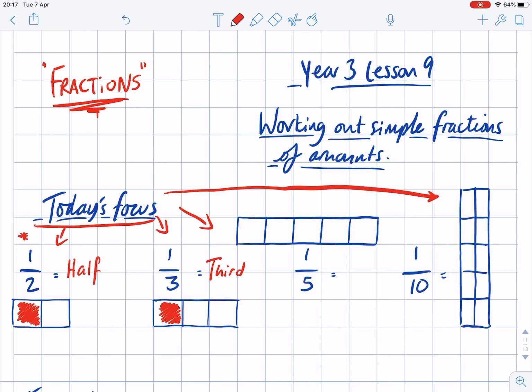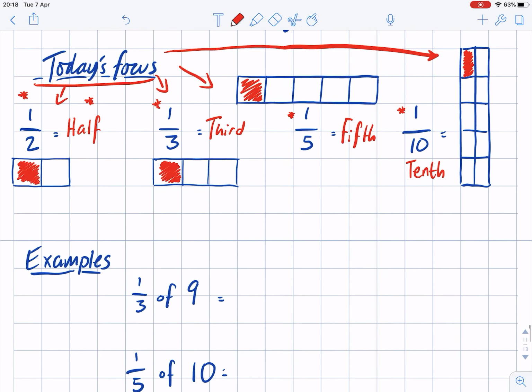Go to the next one. This is a 1/5. You can see my chocolate bar has 5 equal pieces, and I've eaten 1/5. And then this last one, this is a 1/10. I'll write it under here so you can see. This time my chocolate bar's got 10 pieces, and my top number, remember, tells me how many I've eaten, and I've eaten one of them. So I've eaten 1/10. So we've got a half here, 1/3 here where the bottom number is 3, 1/5, and 1/10. And that's what we're going to be looking at today.